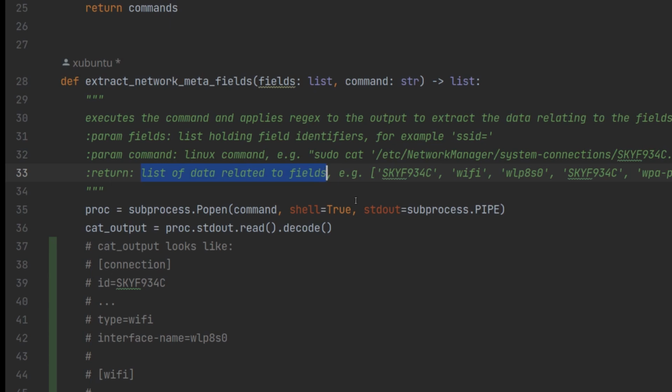At the end of the previous video, we ended up with a list that has all the fields related to every Wi-Fi network that we've been on. So this is the name, it is a Wi-Fi network, a bunch of other pieces of information, and importantly, the password that we want to know about. So now let's stick that in a representable table in the command line.